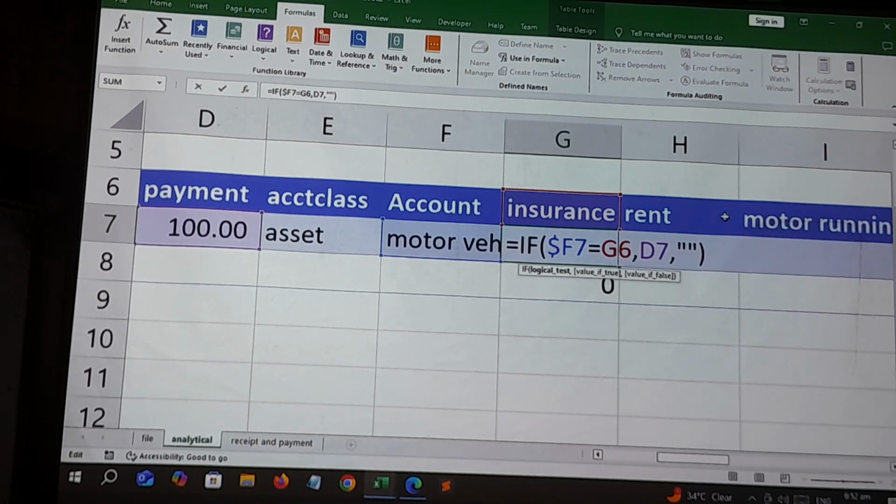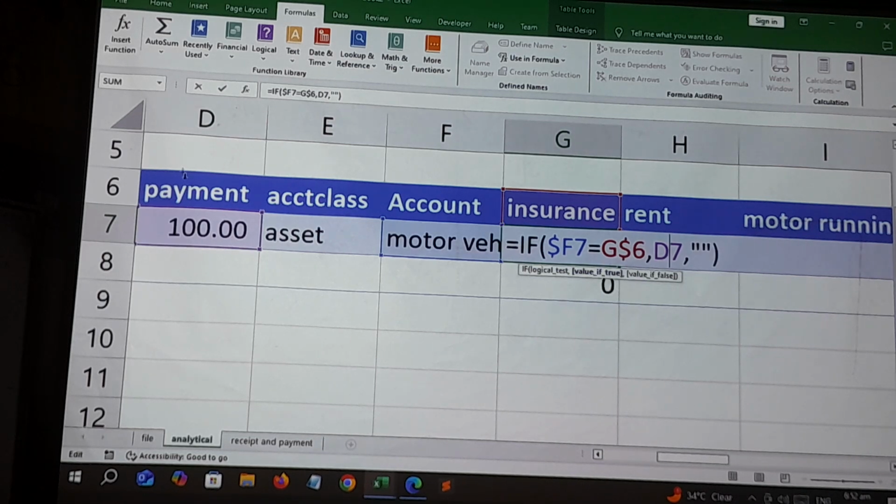By the time we are going in this direction, we want the gain to change from insurance to rent in that order. So we don't absolute the gain, but we absolute the 6. So when we are coming down, even though the gain changes, the 6 will always be fixed. Are you okay? So let's absolute the 6. We want to keep the 6 absoluted.